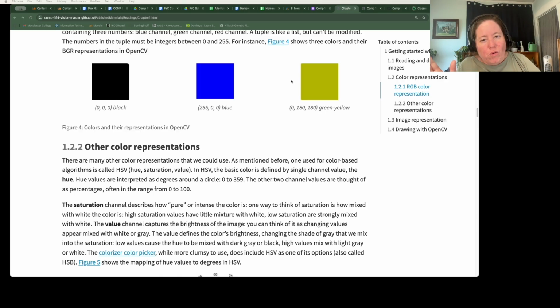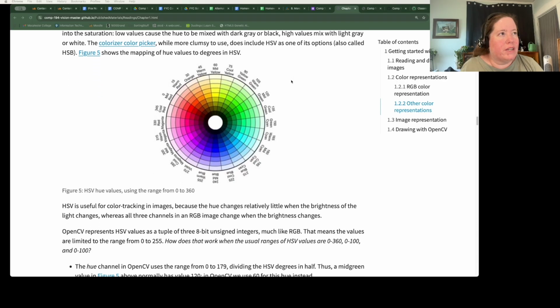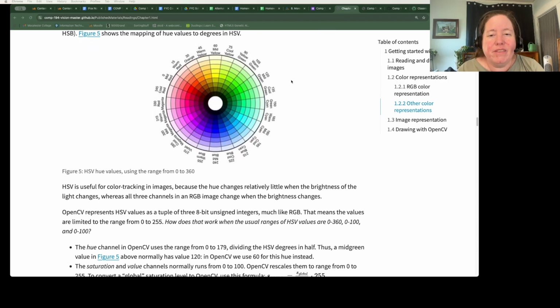All right, I said before RGB is the most common, but there are other color representations. I want to talk about one in particular because we will use it quite a bit, and this is hue, saturation, and value. HSV. A lot of color pickers will show you HSB, which is not exactly the same, but it's quite similar. So that's okay. You can use that as a stand-in if you can't find something online that shows you HSV itself. It's a different way of thinking about how to represent color. It is also a 3-channel representation because we have hue and saturation and value, and each of those in OpenCV will be 1 byte long.